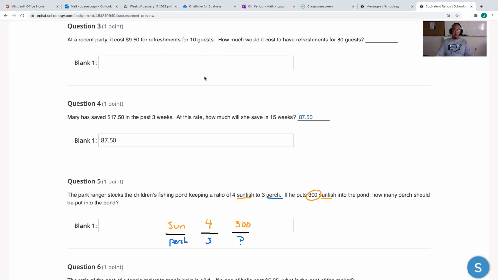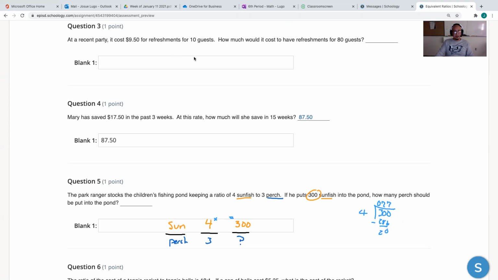All right, what I like about this problem is that it's not super obvious what we need to do to go from 4 to 300. 4 times something is equal to 300. Now, I know it's multiplication and I have the product, so let's just do the opposite. 300 divided by 4 will give me that something that I'm missing. So I'm going to do 300, and I'm going to divide that by 4. And that's going to give me 75.